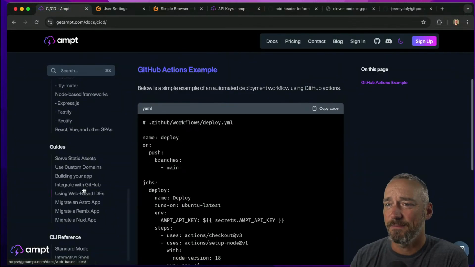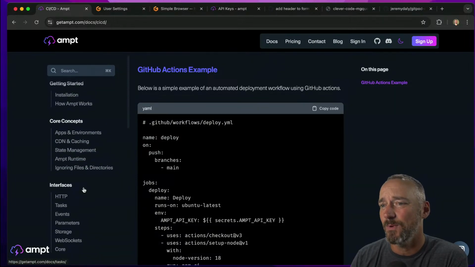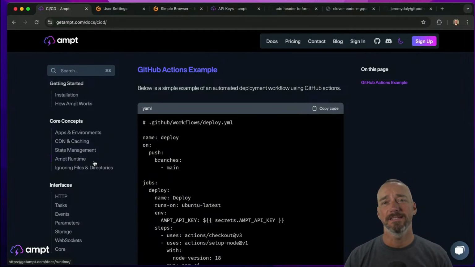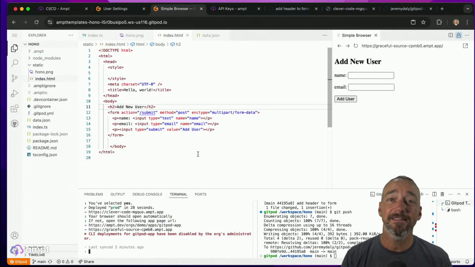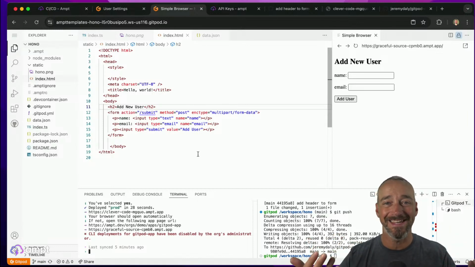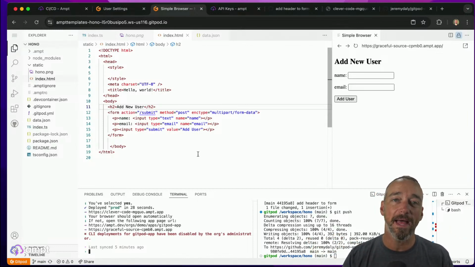And let's see what else. There's a bunch of stuff you can do with testing as well. There's a lot here, but hopefully the idea is that it's all relatively simple to do. And then of course, there's nothing local to install. That's part of what we try to do with Ampt, is to say we want everything to run in the cloud, give you that super fast feedback loop, so that you have the capability to just run this anywhere, right? You don't have to have a complex setup. You don't have "it works on my machine." And again, there are a lot of great emulators out there that really help do some of that stuff.